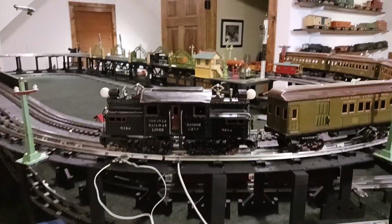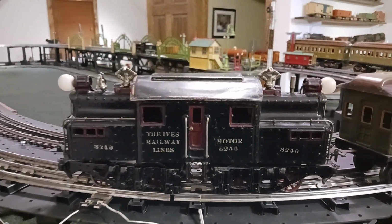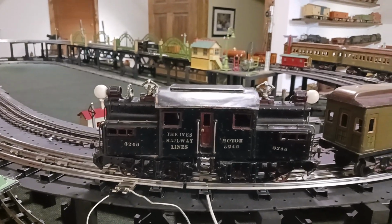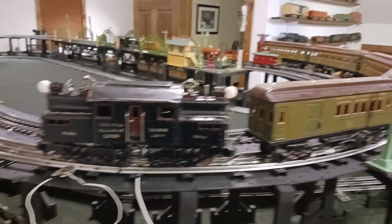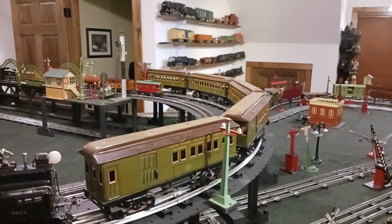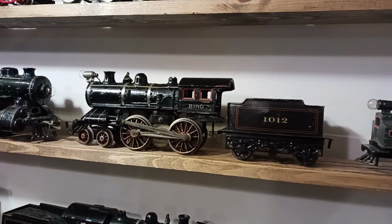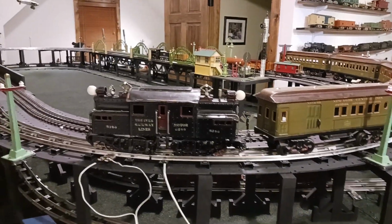On the top here, I've got my Ives 3240. I just got the motor back from Joe Mena. He completely rebuilt it. It was totally shot. And behind it is a set of Bing passenger cars. The Bing passenger cars came with this locomotive and that locomotive there. But they really line up good. They really line up good behind the Ives.